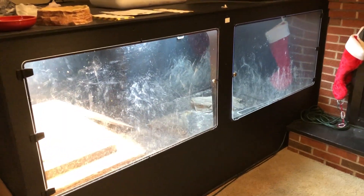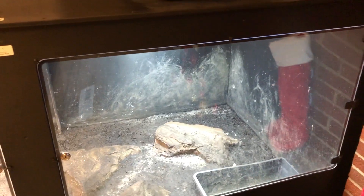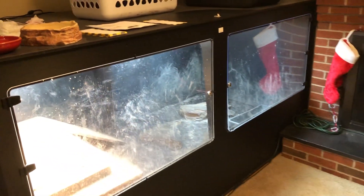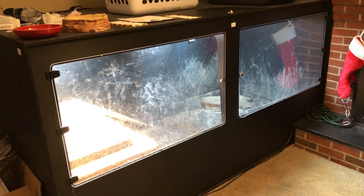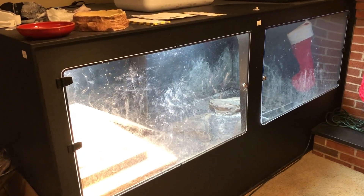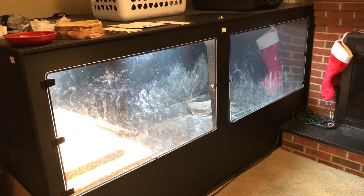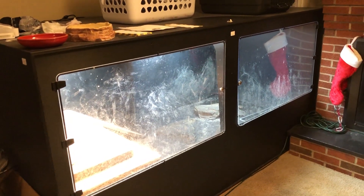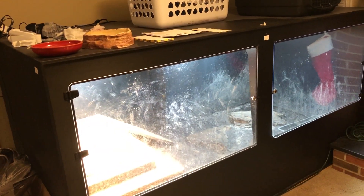Another consideration is size. Bigger enclosures — like this T100 from Animal Plastics — will cost you a lot more commercially than DIY. Smaller enclosures like 4x2x2 or less probably won't show much difference between commercial and DIY. I got this commercial one because I wanted something nicer looking — I paid around $1,200–$1,300. But if you're building something bigger and not planning to move, DIY would save you significantly more, even if it's a bit harder to build.